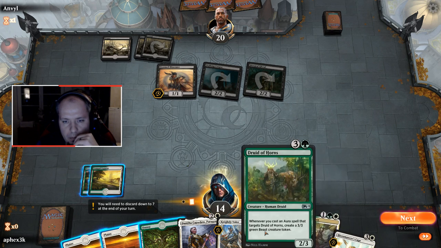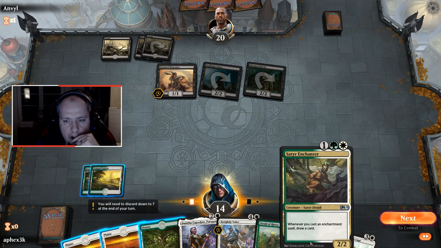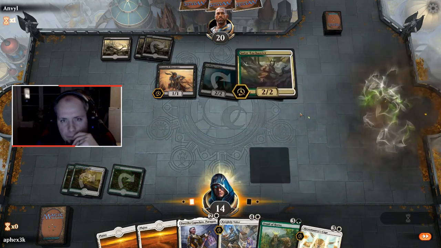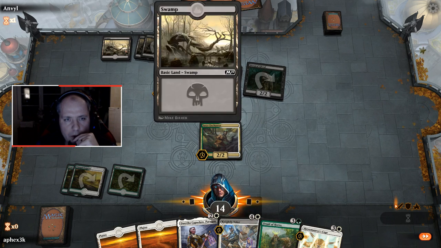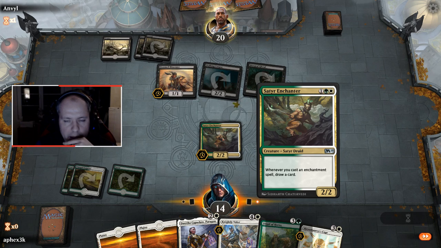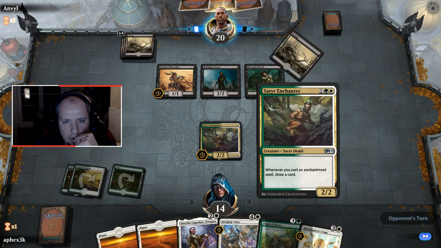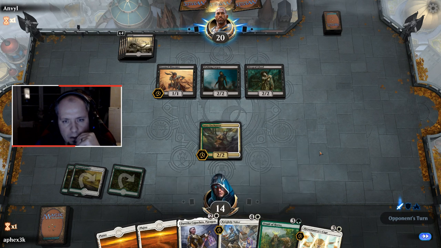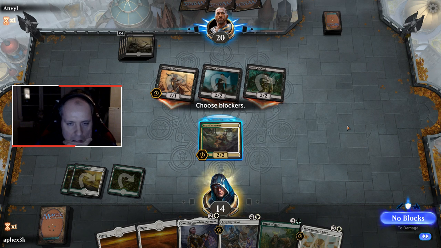We're gonna play the Satyr Enchanter, and the reason for that is that it has a nice effect that allows me to draw a card. It has an okay-ish body, but if my opponent who plays black has a removal spell available, I want him to remove my Satyr Enchanter first over Denethor. They have the same body, right? But Denethor I currently value a lot higher than the Satyr Enchanter. Yeah, that would be 5 damage.